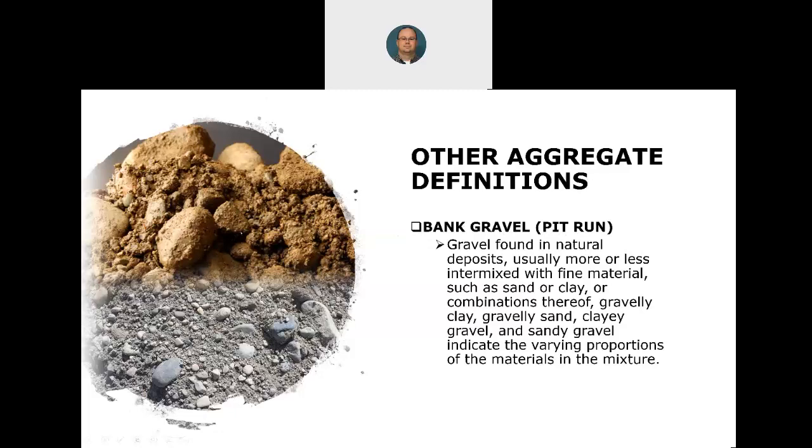Over time, when the glacier melts, streams form, and they grab this pit run and start transporting it down the stream, sorting it out into different sizes. So we get natural sand and natural gravel, and we get rounded faces. Literally, because it's been traveling under the glaciers for hundreds and hundreds of miles and being ground up, it's going to have rounded faces. It's not going to have natural angular faces. It's very rare you're going to see angular faces because of the glaciers just grinding it up.